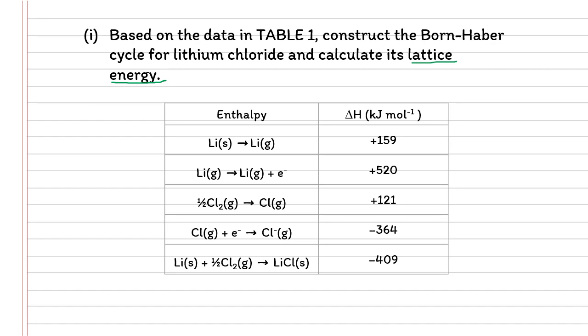So you are going to use five types of enthalpy in order to get the lattice energy. We'll arrange it in order, starting with enthalpy of formation. If we look at the reactions given here, this one is going to be your enthalpy of formation, followed by atomization of lithium. We have one mole of gaseous atom here, so this is going to be your atomization. Another one, atomization for Cl, is going to be the third reaction.